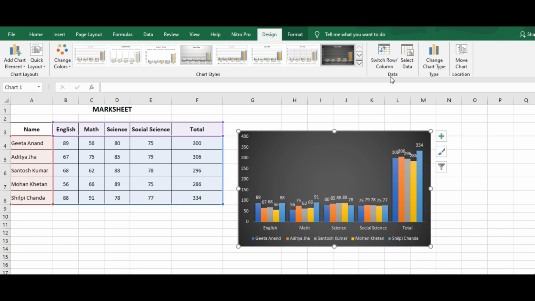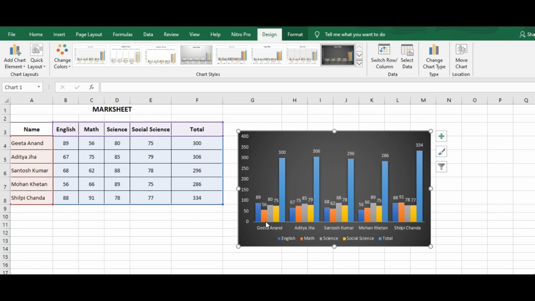With the help of this group, one can easily change the data in the spreadsheet, including the chart. So if we want to switch the row and column, you see that the switch row and column option changes the rows of the data into columns and vice versa.